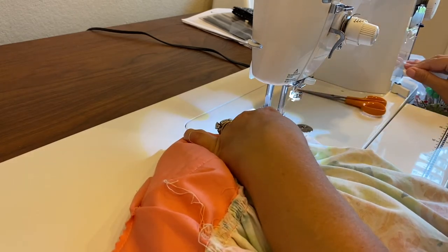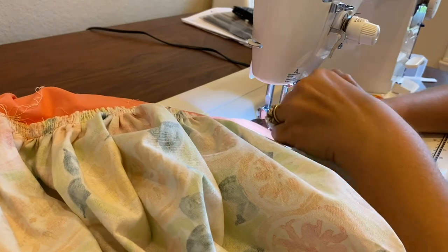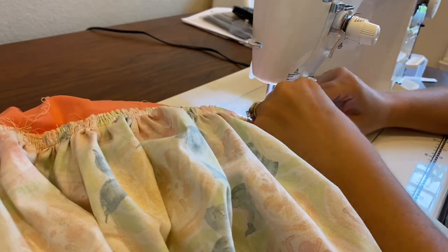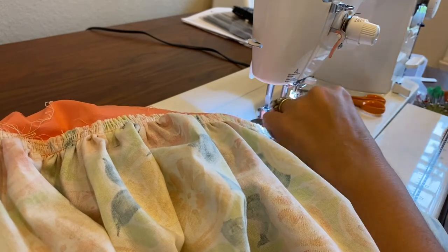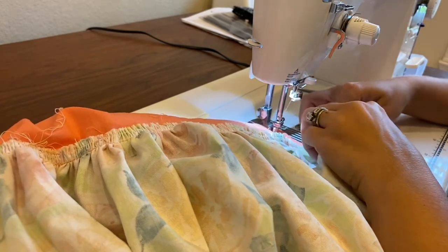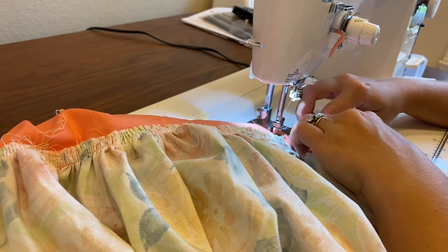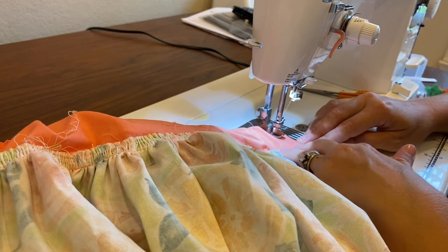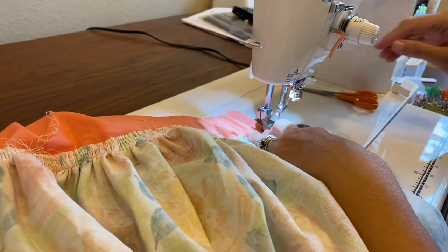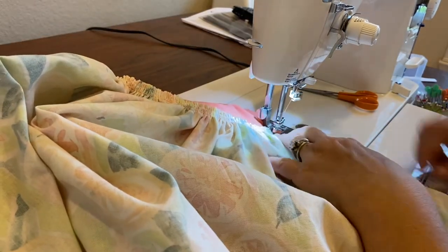I want to make sure that this elastic is really firmly secured in, so I'm back stitching at the top and bottom of the elastic. I'm gonna pull that pin and just hold this in place with my fingers. Quarter of an inch over from the edge of the lining piece, and then we'll gather cotton there. I'm gonna backstitch right here as well, and then for the rest of the seam, it'll all be at a quarter of an inch.